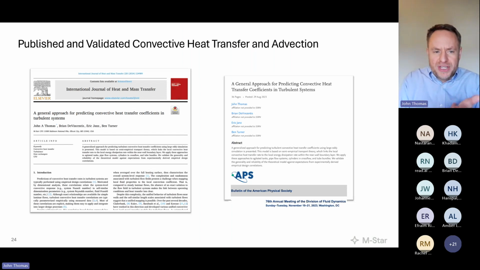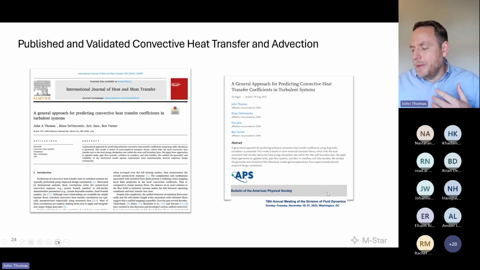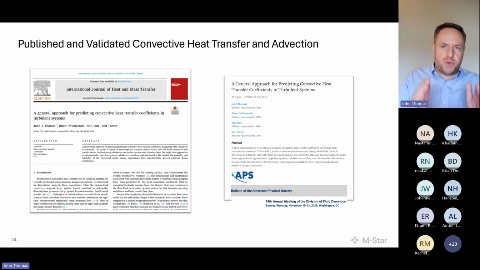We wrote a paper on this, published earlier this year, and I gave a talk about this a bit at APS DFD last fall. So I'm going to be appealing to some of these heat transfer mechanics. And one thing I want to emphasize here is because we're modeling physics at the level of the transport carrier, using first principles modeling approaches, it becomes easy for us to generalize these things to other types of systems.